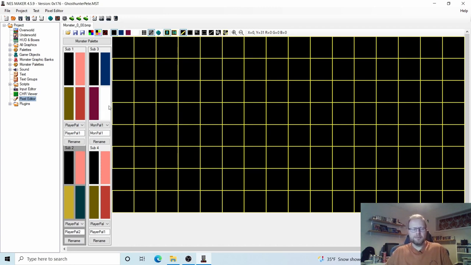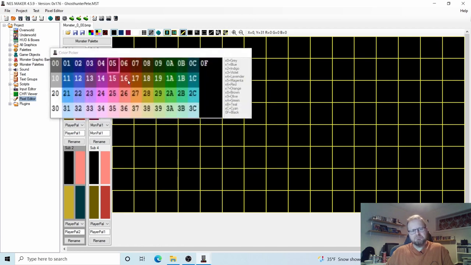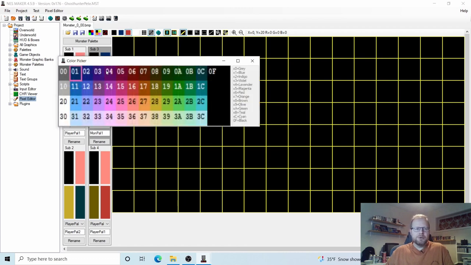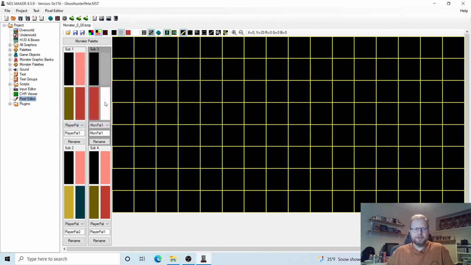I need white now. I'm going to draw a ghost, but I'm not happy with these other colors, so let's choose this red one to, well, another red, and instead of blue I want gray right there. Okay, so I'm gonna draw a ghost that's, let's give it the same size as our player.